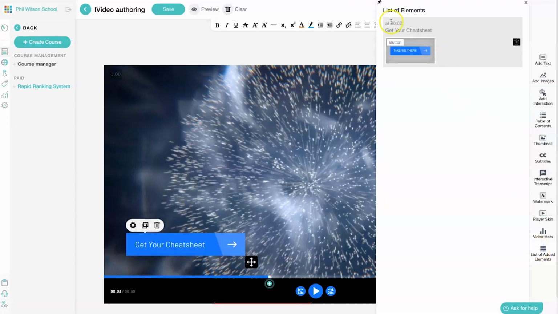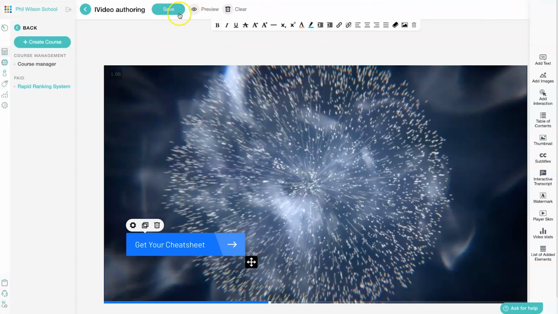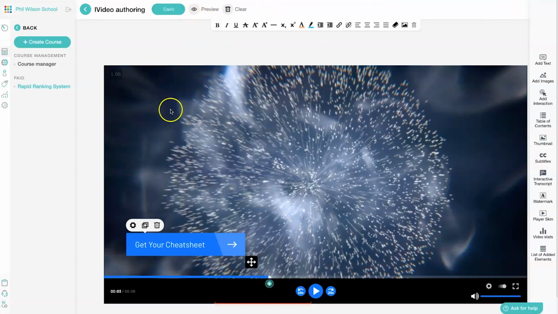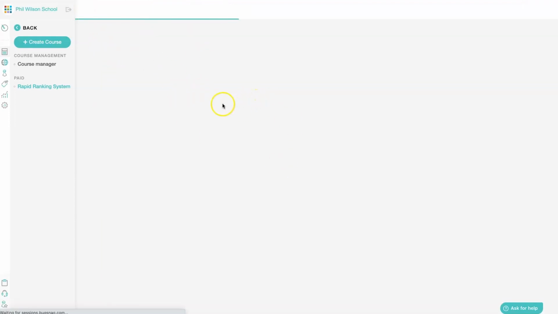And then at the end, if you want to see what sort of elements you've added to your video, you can see them all inside of here to create a timeline. It's very, very powerful. So I'm super happy with this sort of video module. Most people are creating video courses these days. So you can let your imagination run wild how you can actually do this.